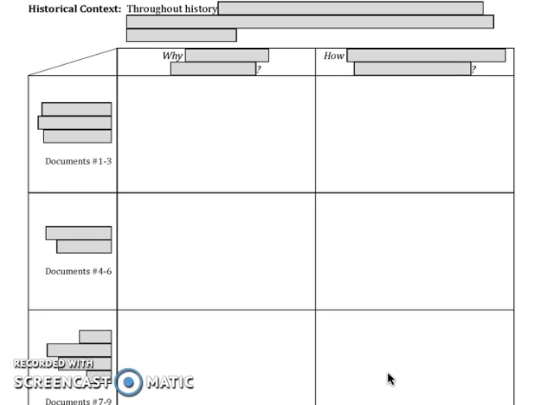Now let's go back to my example saying throughout history people have rebelled against their governments, right? That's not the question you're going to have on the midterm, but we're just doing it to practice. So maybe documents 1 through 3 would deal with the French Revolution. Why did people rebel against their governments? How did people rebel against their governments? If this is the French Revolution, well, why did people rebel?